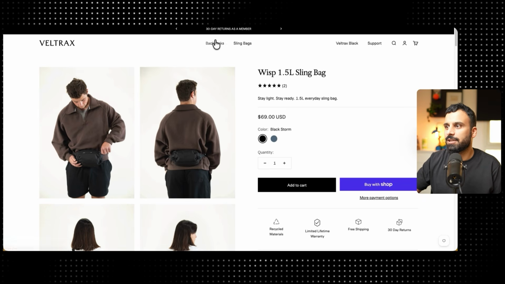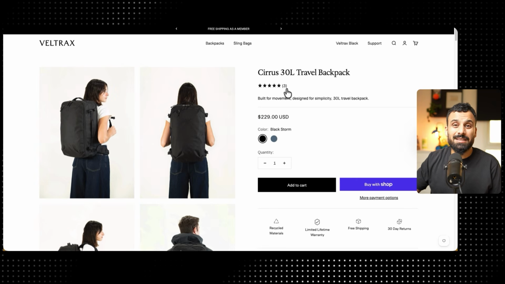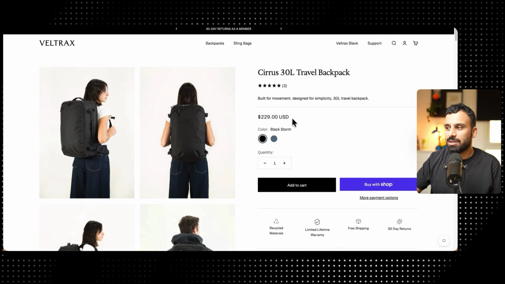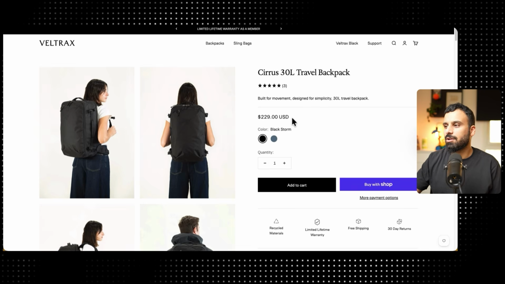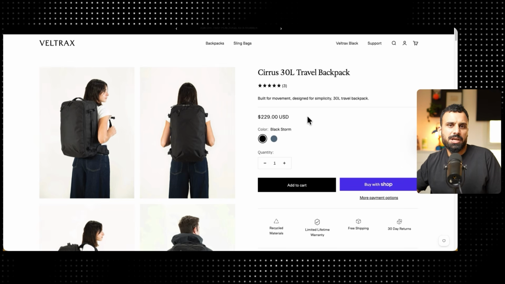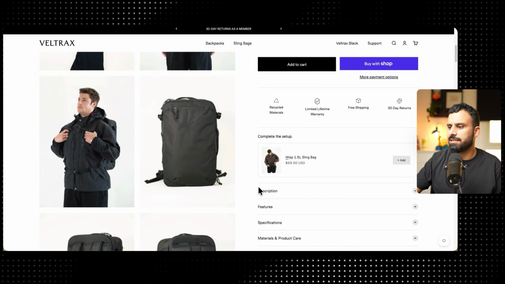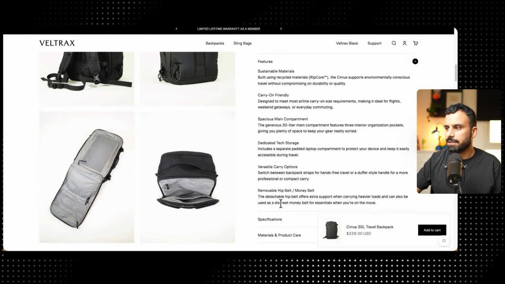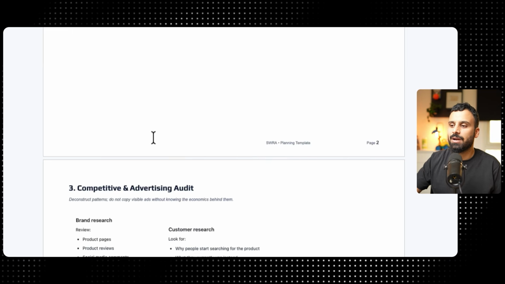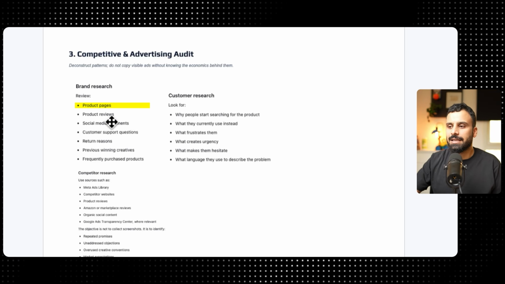If somebody comes here, for example, let's see backpacks. $29 backpack, not very cheap, but then again, only 3 reviews. I might be a bit reluctant as an end user. I'd say, why don't I go and buy Jack Wolfskin or North Face or Patagonia or anything? Because I'll get the same price, and I'll get a bag whose quality I know. This is the first thing I observed. Otherwise, design wise, it's good. Description, everything looks fine, it's decent. So what I'm trying to show you is, based on this brief, you have to understand and note down a lot of things. So when I do product pages and product reviews, I keep a note.